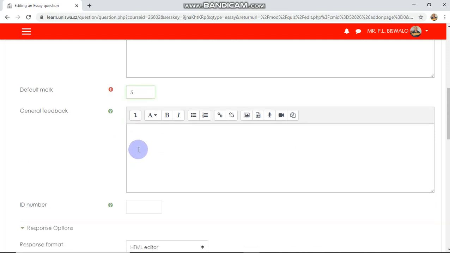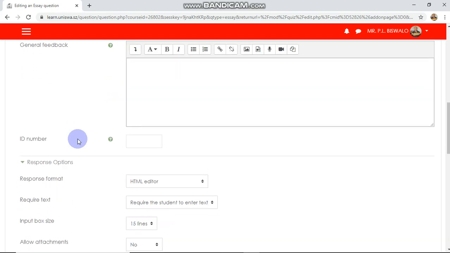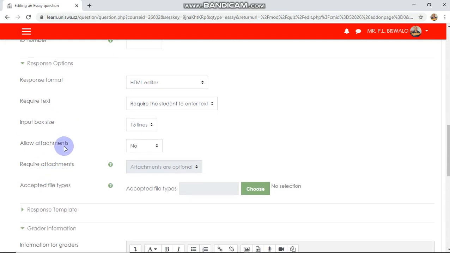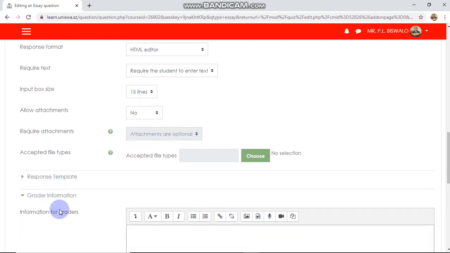What this means is that you can give a general feedback based on how the students have responded, and you can click here on the question mark to get more information about the general feedback. ID number, for now, don't worry about it, and all of these for now, since you are still learning, you'll get to know more about them once you start creating a number of quizzes.